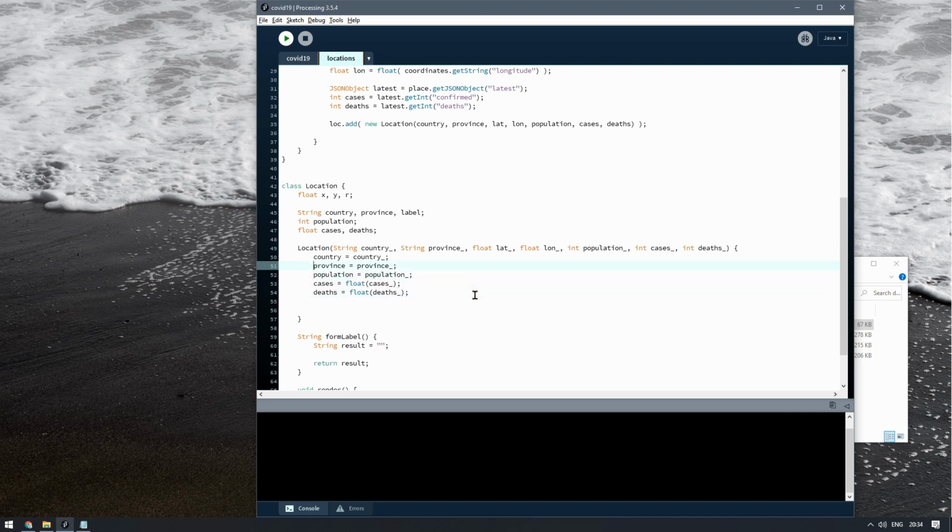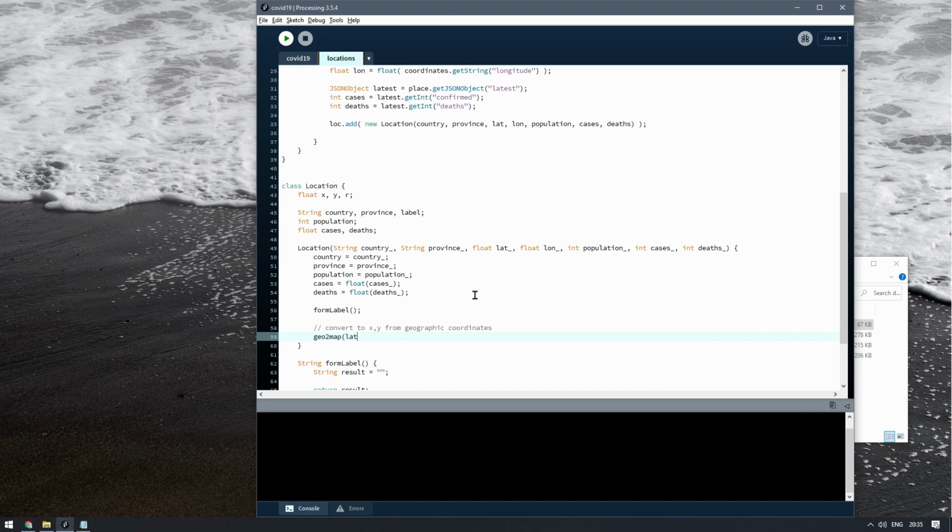Now that we have all that information, we can create our label, which is form label. So we can call this to create our label that will go on the screen. And we can now convert to X and Y from geographic coordinates. We can do that to get our X and Y. Geo to our map coordinates.